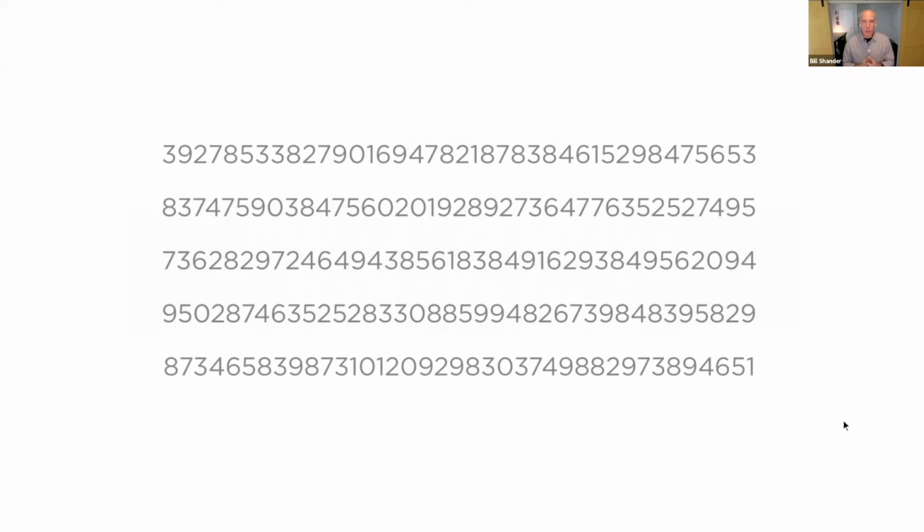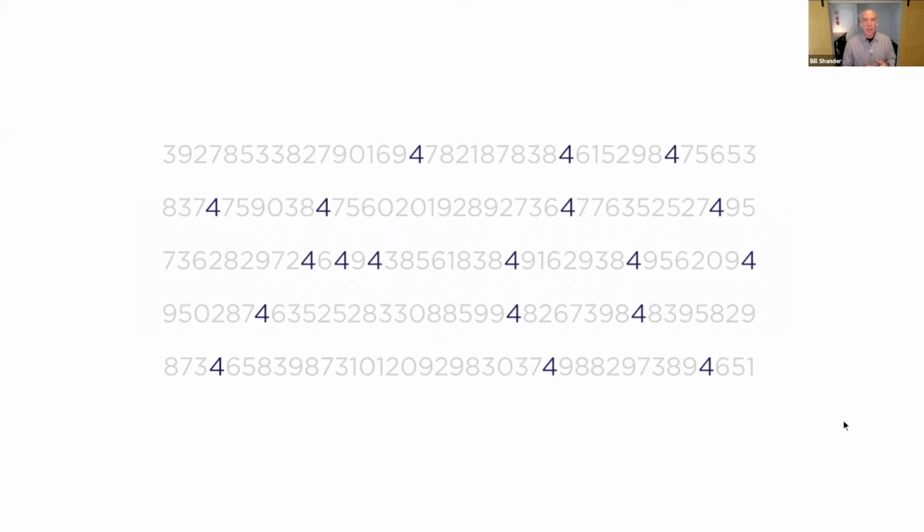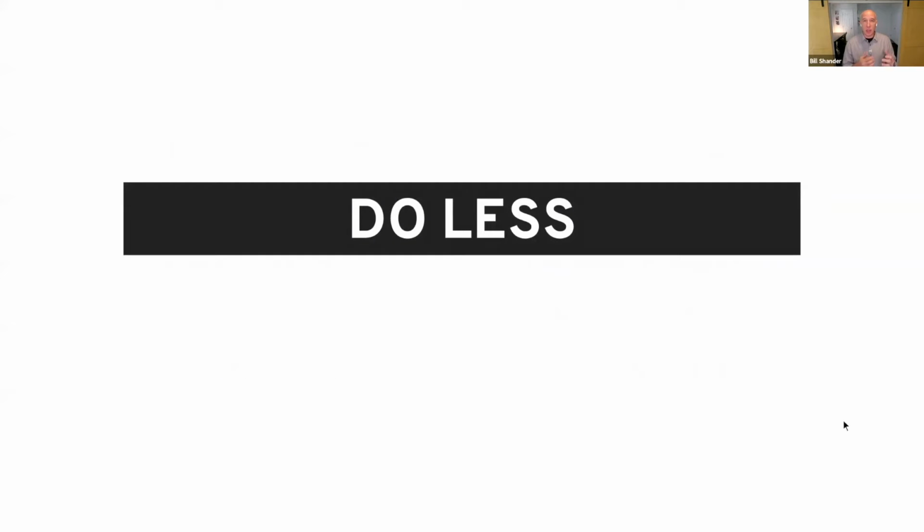Now, as an example of preattentive processing, if I asked you to tell me how many 4s do you see in this block of numbers, no design has been applied, you can't do it, you certainly can't do it preattentively, subconsciously, quickly. But as soon as design is applied, you can subconsciously in a tenth of a second guess how many 4s there are. So this is what I'm talking about. Trigger a pre-attentive response with your designs in order to help your audience see the truth in your data.